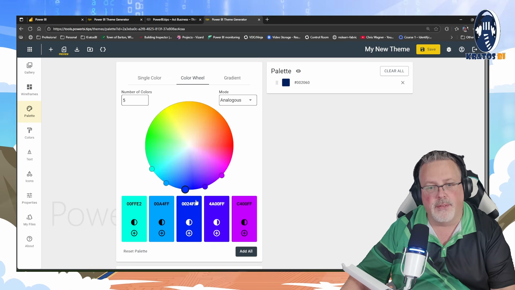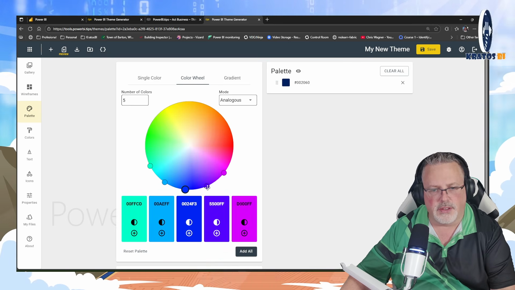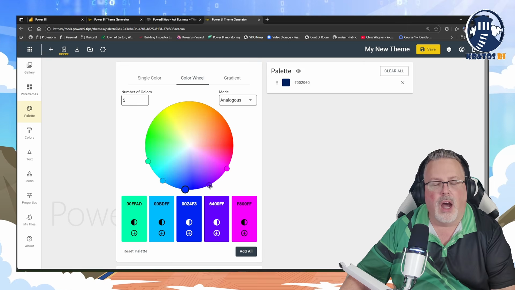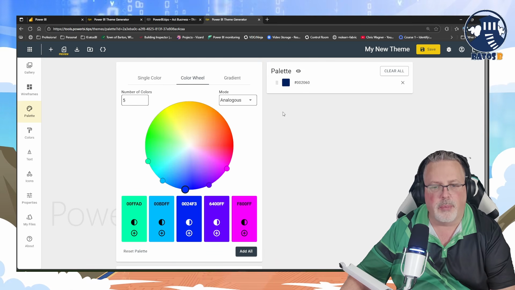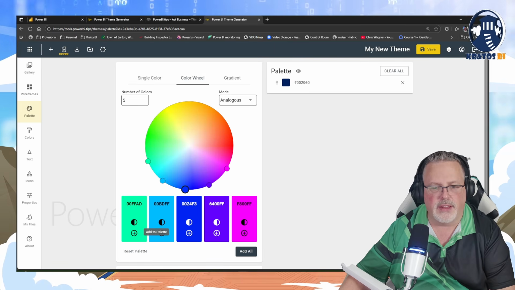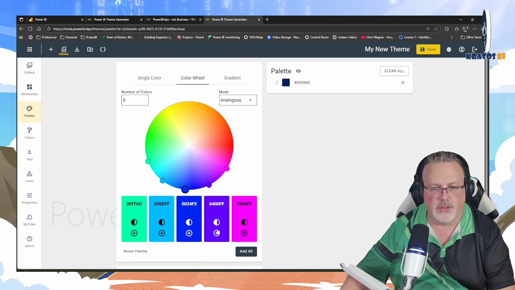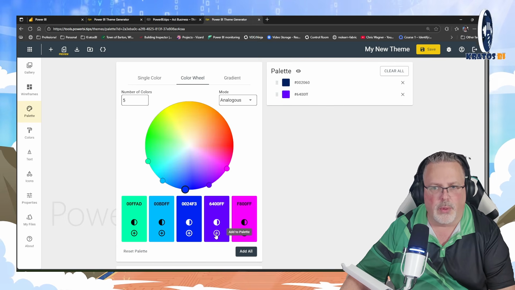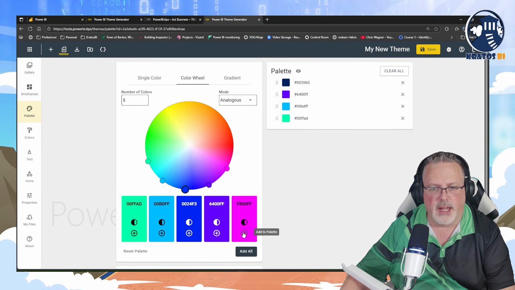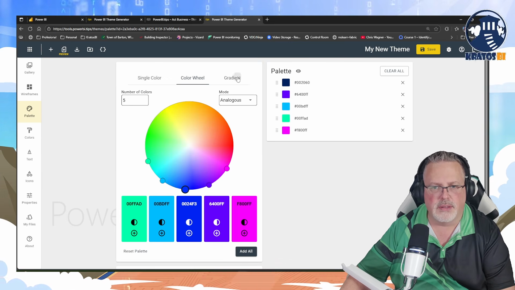And then I'm going to leverage these other values here and this gradient mark in order to identify and find other values that I want to add to my palette. Okay. So I've got my color here. I'm going to start to add these in the order that I want my visuals to source from, right? So I'm going to say I want a purple next, a light blue, this teal, and this pink. Okay. So I'm going to add that to my palette.